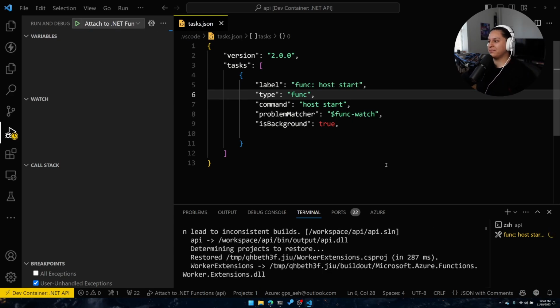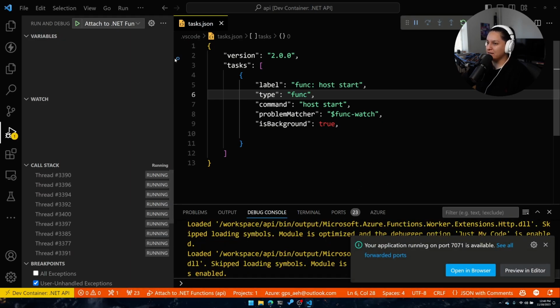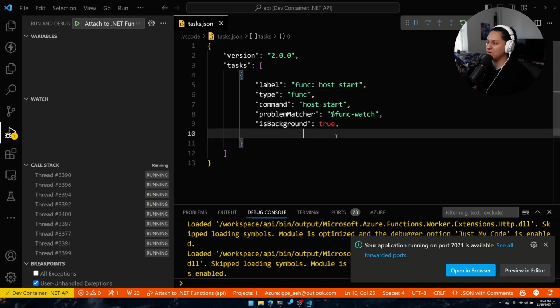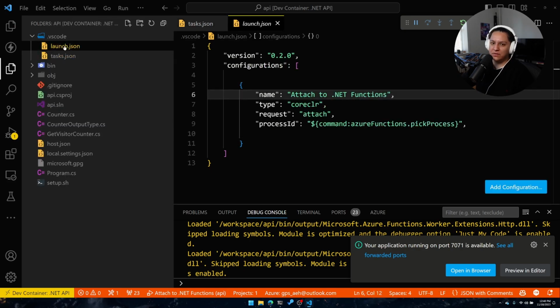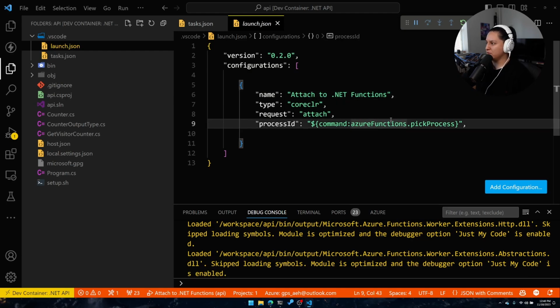But anyway, yeah, instead of typing in the command, I can configure VS Code tasks to do it for me. And you see this is pretty much the same as running func host start. And I mean, this is more a VS Code thing than a container thing, but you can add like, oh, do you want to run dotnet clean before you run func host start? Like you can configure that to happen in here if you want to. Okay, so I'm going to let this stay in the background.